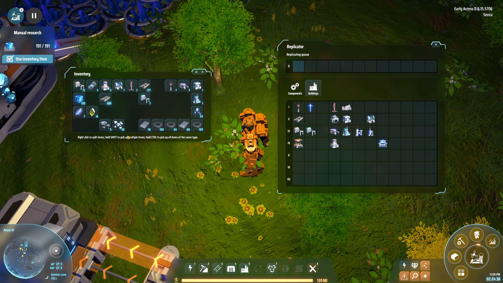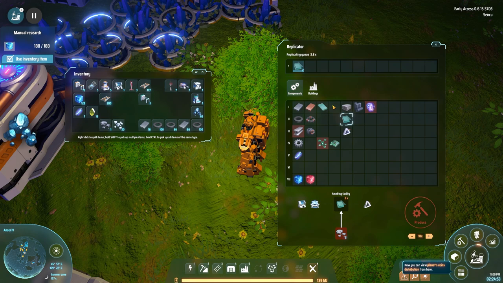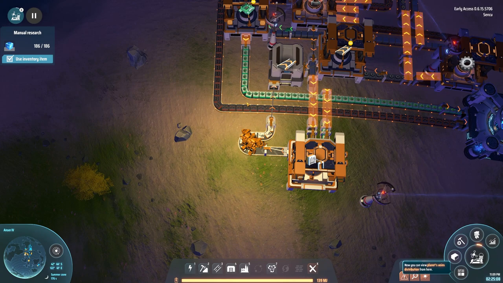We don't have one accessible. Nope. Oil, no, where is it? This one. We need some glass. Some glass. Some circuit boards and some magnetic coils. Now the problem is I'm actually not stockpiling these two, right? So that's something I can do actually.